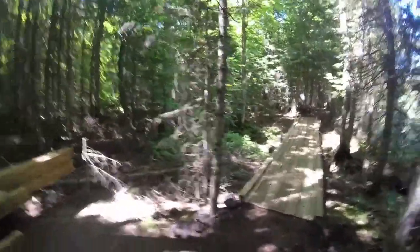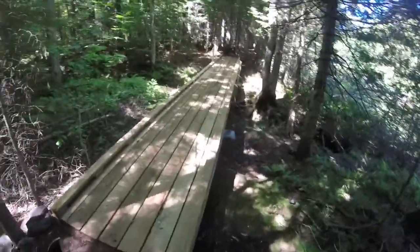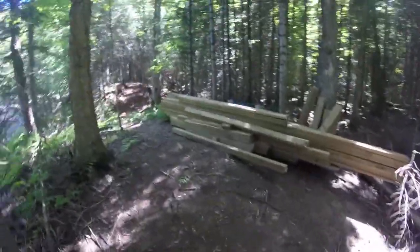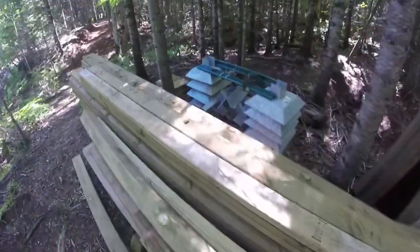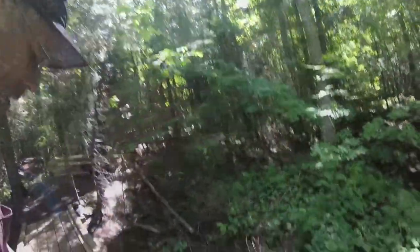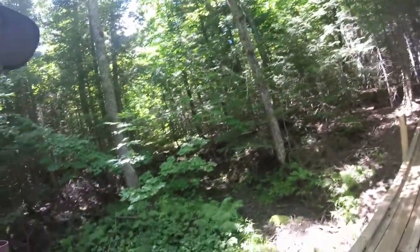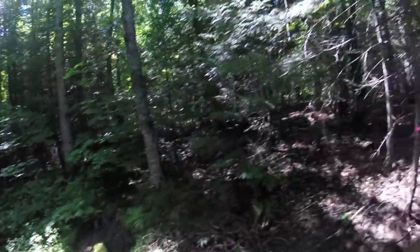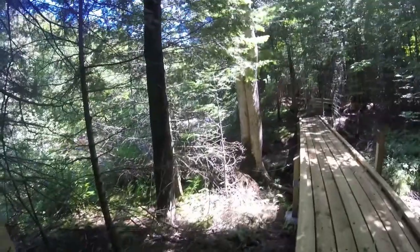But here's a boardwalk, or a little bridge right here. We'll take a look at it. Right there, everything seems to be good. Again, he's been using these pads nowadays for the footings of the bridges. So they kind of float and you can adjust them. So they float on top of the ground, so they're not prone to the frost upheaval. So this was a 2019 roving crew. They did that earlier this year, and just a nice bridge, and he's got it cabled to that tree there. So that's good.